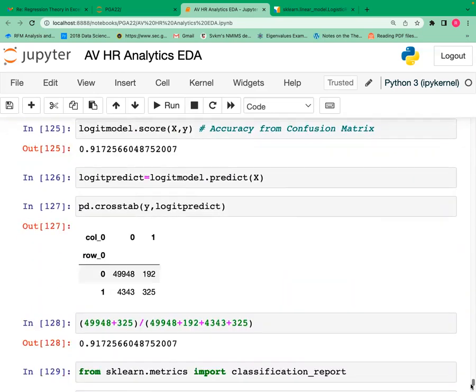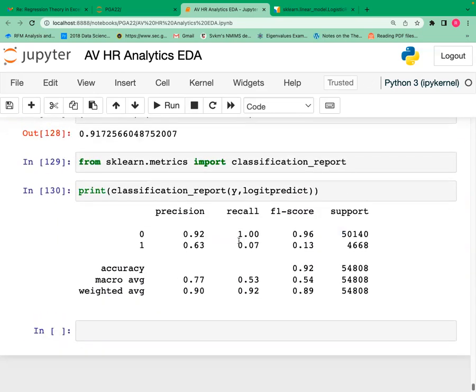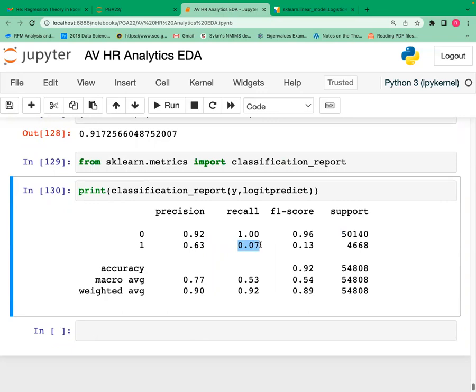0.1 is very bad, right? 1%, 7%. See, recall. What is recall? Sensitivity. Sensitivity is very bad, 0.07. And even see the F1 score, 2 into precision into recall divided by precision plus recall, 0.13. Even precision is 0.63. So all three metrics for the minority class are being predicted worst. So we have to balance the data and then rebuild our model and hope the balanced data will predict the promoted guys correctly.